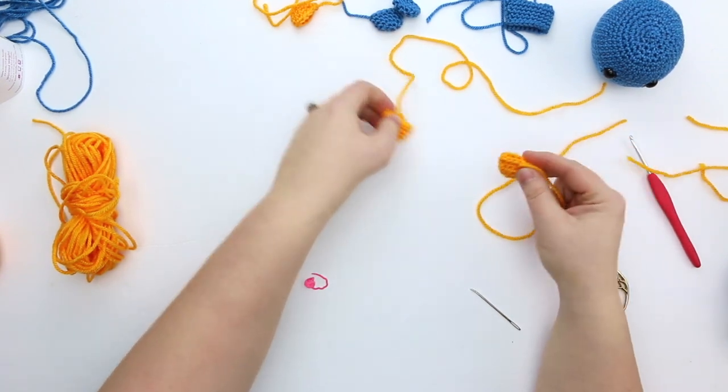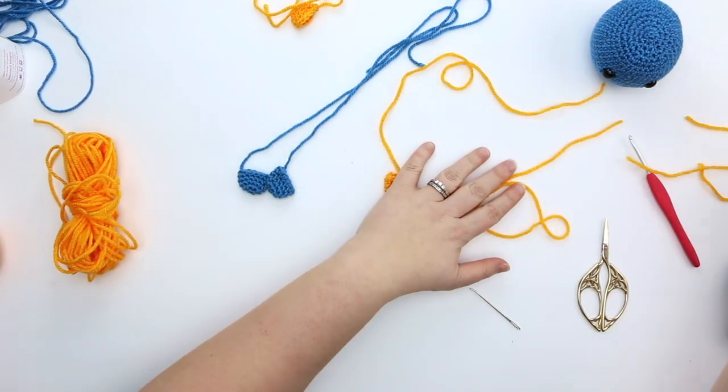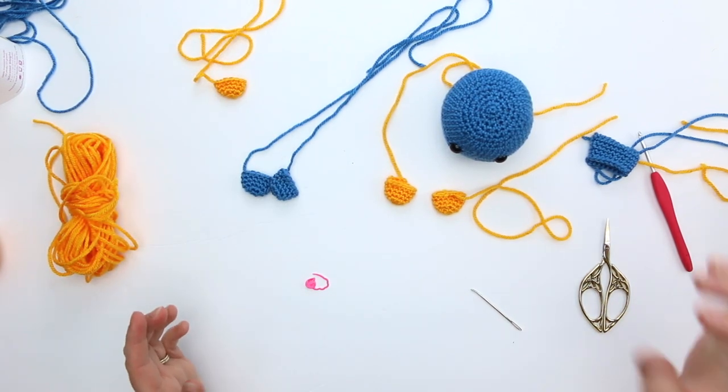We've got 2 little feet now. Got our wings. Got our tail. Our body. And our beak. It's time to get putting this guy together.